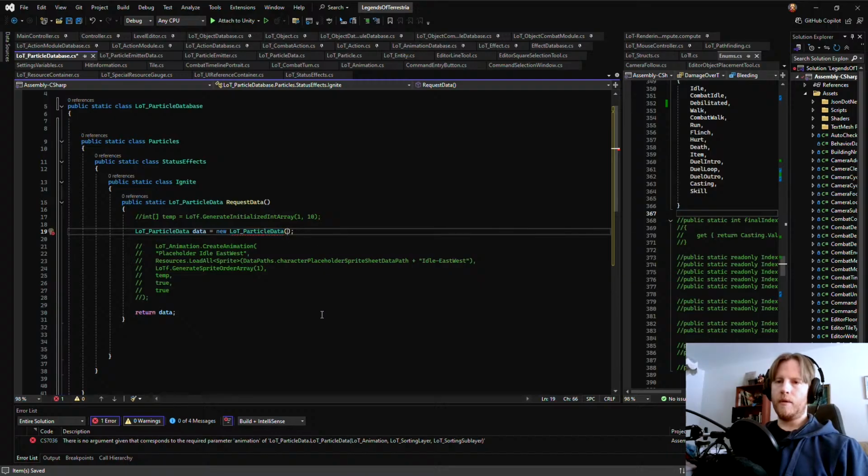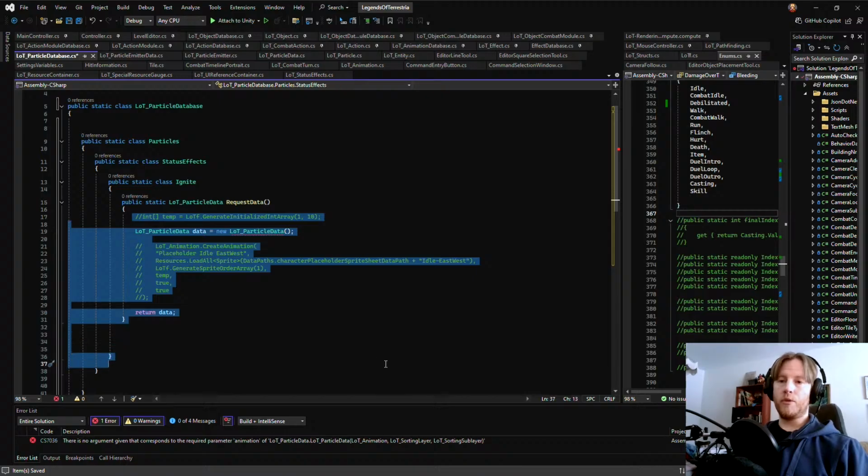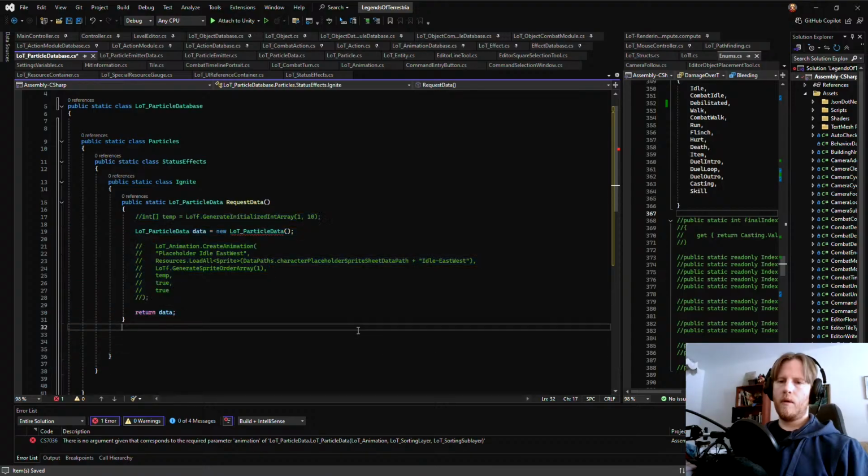This is where we need to be able to fetch an animation as well. The question is, do I want to just fetch that animation here? I kind of don't think so.